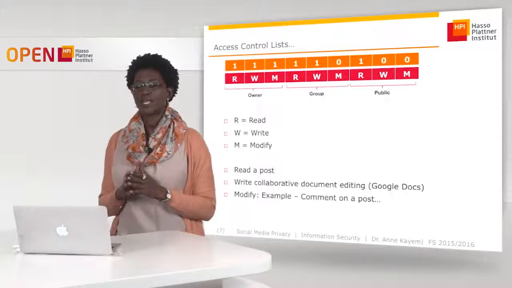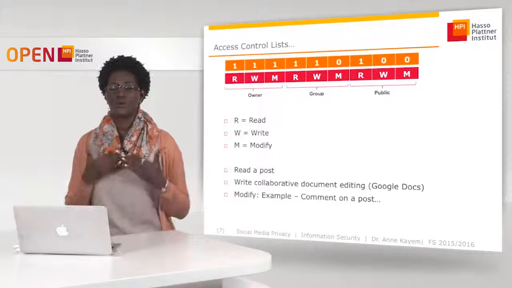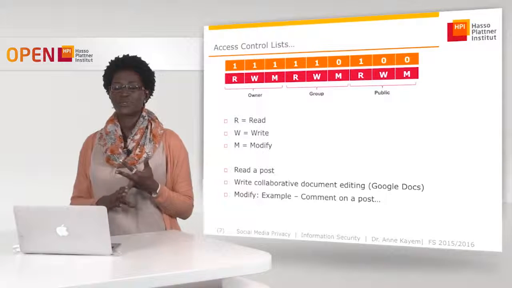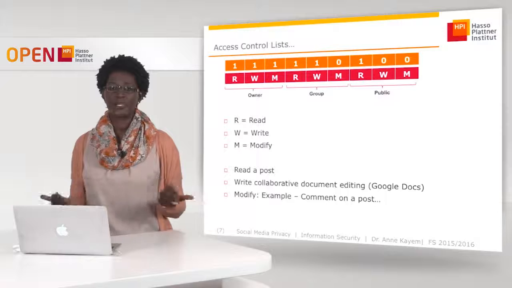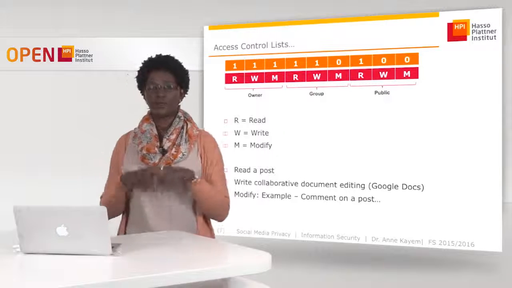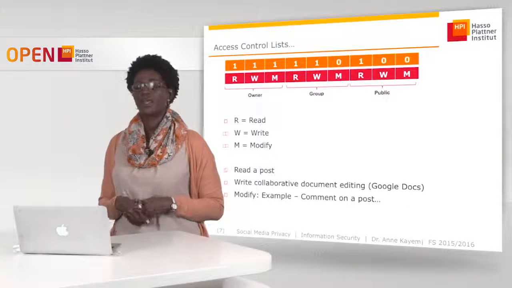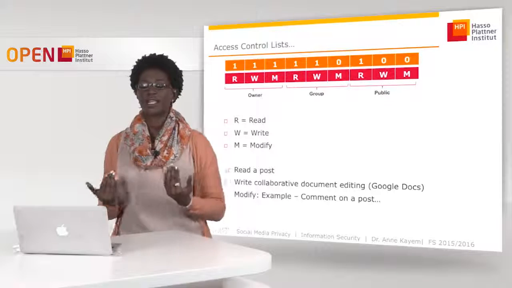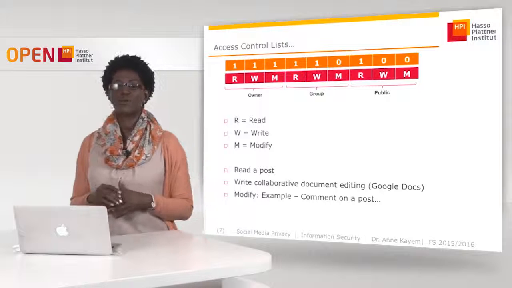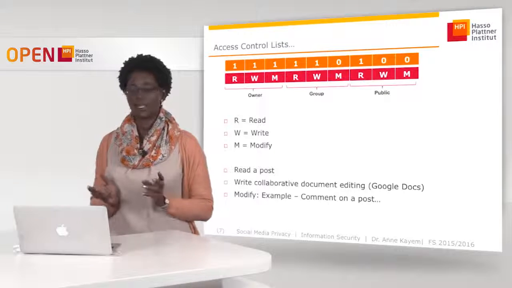So with access control lists, you have, in general, categories that represent, for example, the owner. You as the owner own all of the media that you have, whether that is photographs, text, or other media, for example, video. And then you have groups like your really good friends and your not so good friends, and you want different characterizations for these groups. And then you have public information, which anybody looking at your profile would see. For example, on Facebook, when you search for somebody, you can see their name and maybe a picture of them, but nothing else.